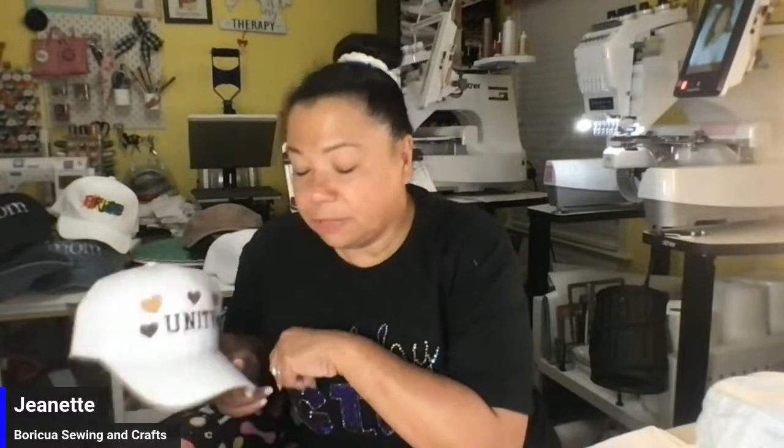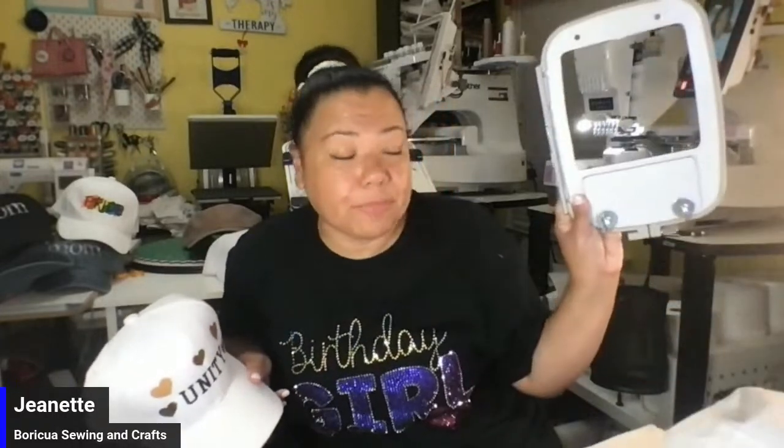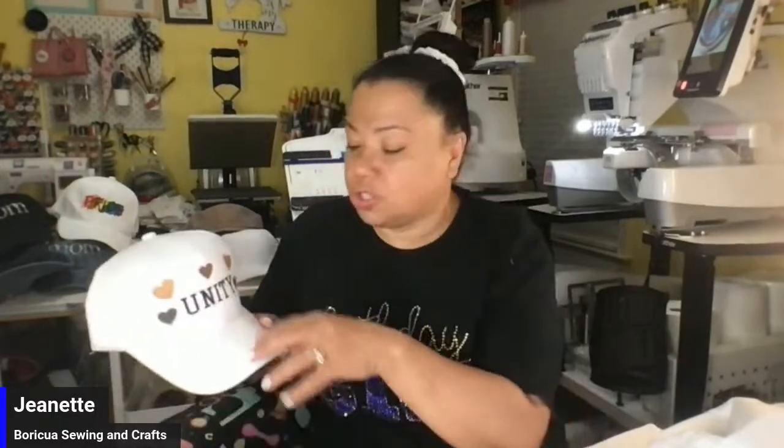If you have a single needle machine and you are using this method, you're kind of in a better position because you can actually embroider it wherever you want on that hat. So you call the shots on that. But when it comes to a multi-needle machine and you have the specific hat hoop, depending on the hat hoop that you have, that is actually going to determine the space. Mine will always have that space in there because that's just the hat hoop that I have, which is fine. It kind of works. So yeah, it depends.